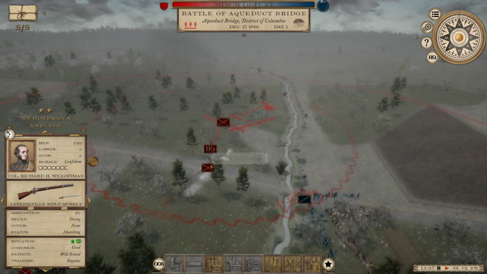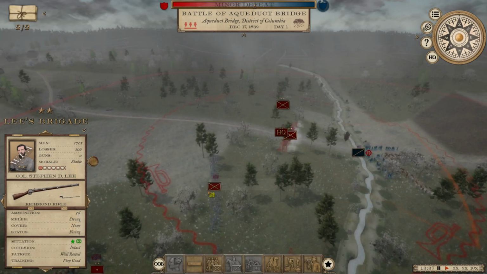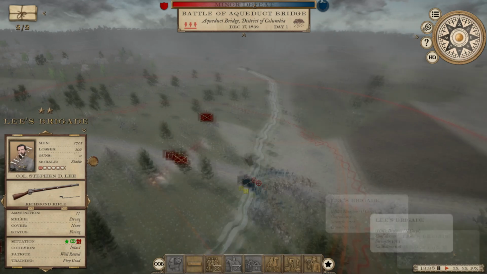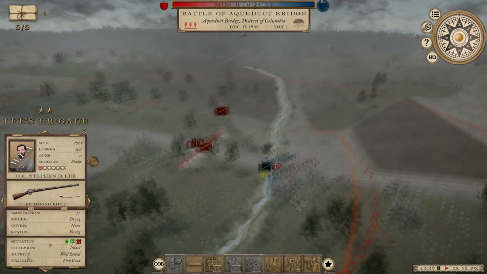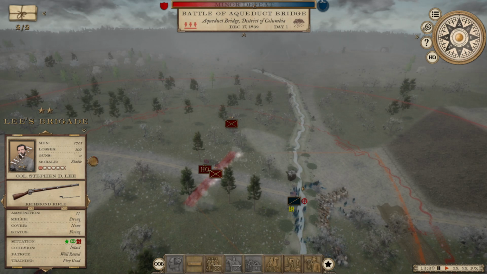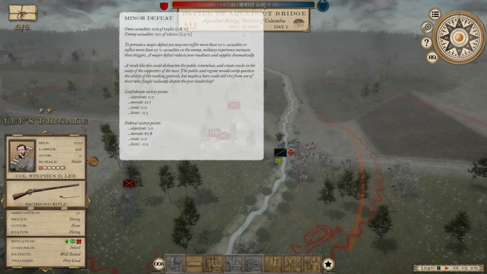Alright. Cavalry's coming right at us. Stephen Lee's brigade, wounded commander. How about you move up and engage this cavalry? I'm assuming they want to close the distance, maybe? If they wanted to charge, they should do it on horseback. What's the difference? I don't know. I'm assuming the AI wanted to do something. I'm okay with whatever this is, though.